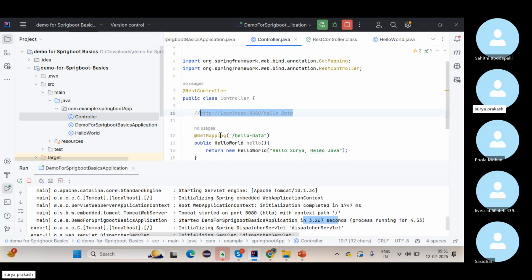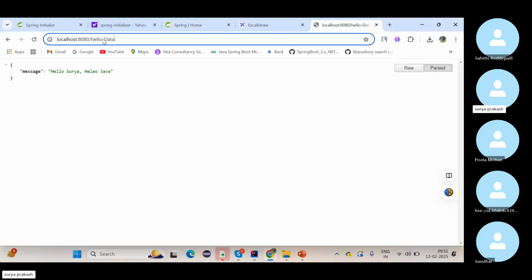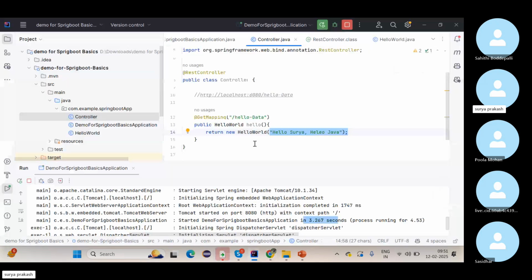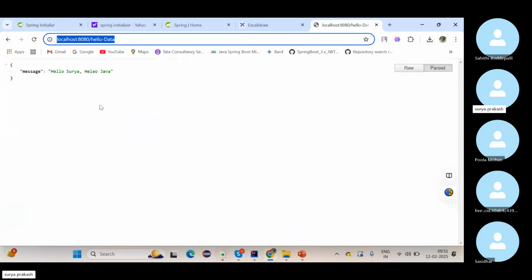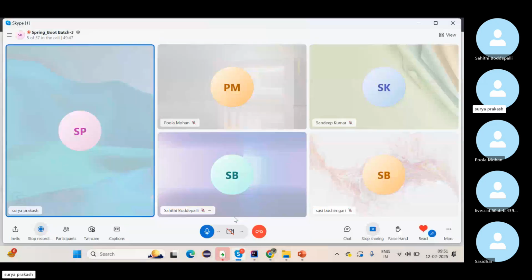So in the controller layer I create one method, and by using that method I will call and pass this string. By using this URL I am retrieving this string value in this browser. That's it. If you have any doubts, ask. Understood.